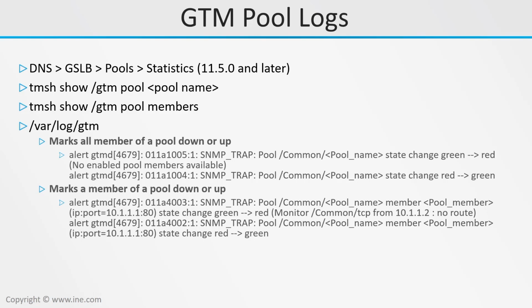So in this case, we're looking at a state change from green to red and then from red to green via the pool. This might indicate a flapping issue, or maybe you're taking those pool members offline, so you're marking them as disabled. All right, the next one shows a green to red, red to green, and this one indicates we have no route for this specific pool member. So it lists the pool name and then the member and the member IP. In this case, it was 10.1.1.1 on port 80. So that is our member IP and port.